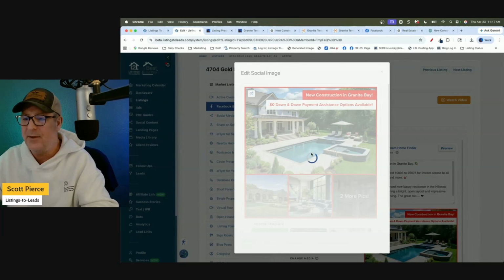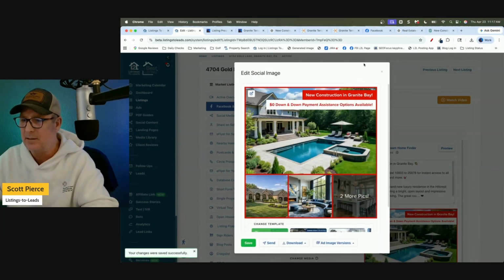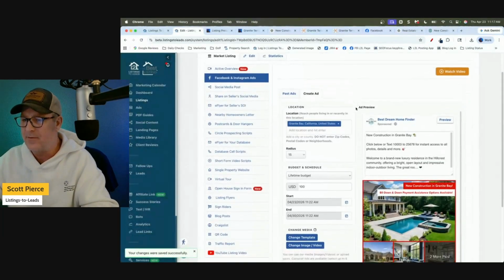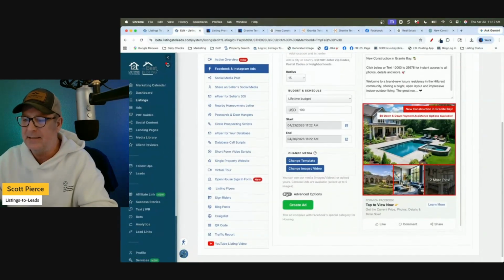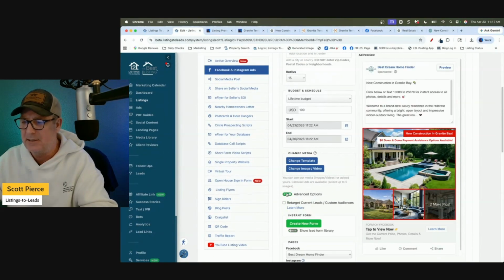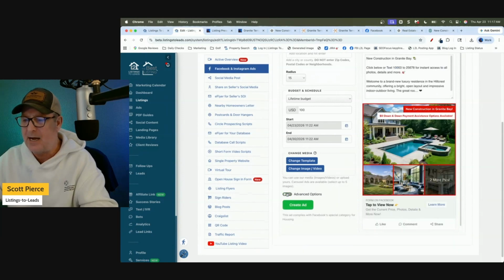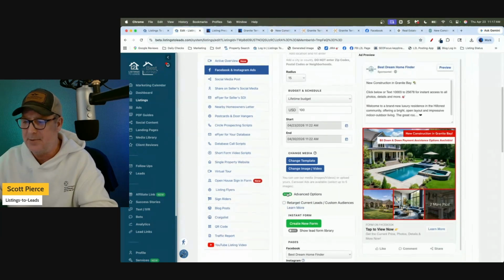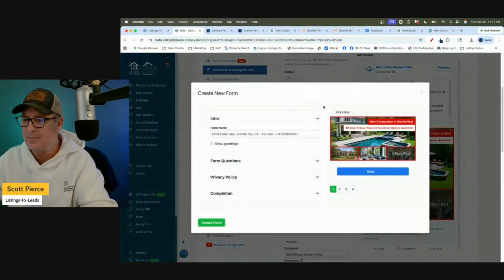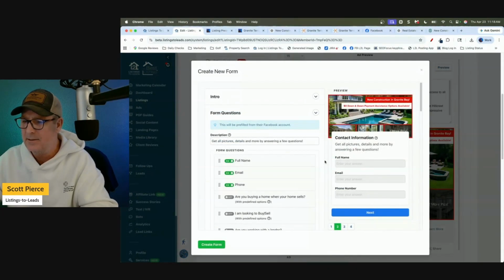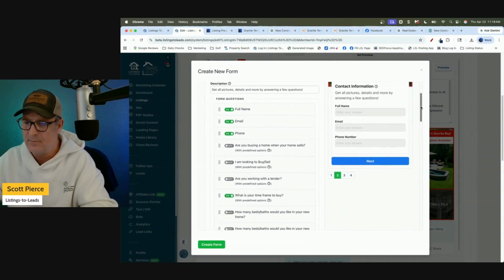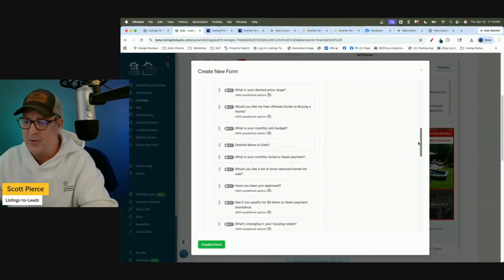But now we get to the questions. Remember those questions that we saw? We click the ad and there's 4 or 5 questions. That is under advanced options. So when you click on advanced options, notice it opens up. There's a new button called create new form. Click it. And then right here, the questions are right here. Hit the arrow down. So you're going to see, right? Name, email, and phone number. Good to go.